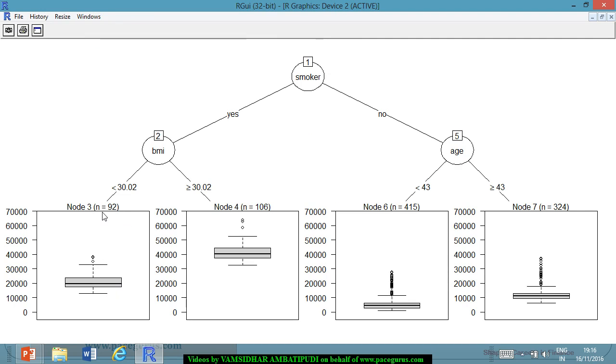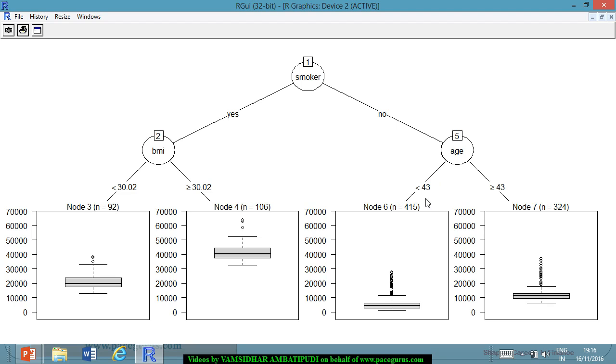We could see that the node talks about only 2 outliers out here. On a median scale, the charges are very much on the lower side. Whereas in node 4, where the BMI is greater than 30 for smokers, the charges are much higher.